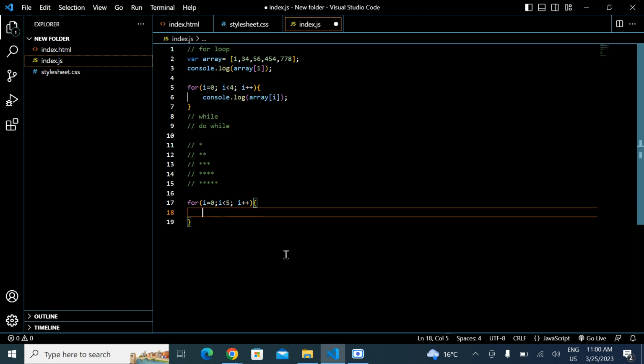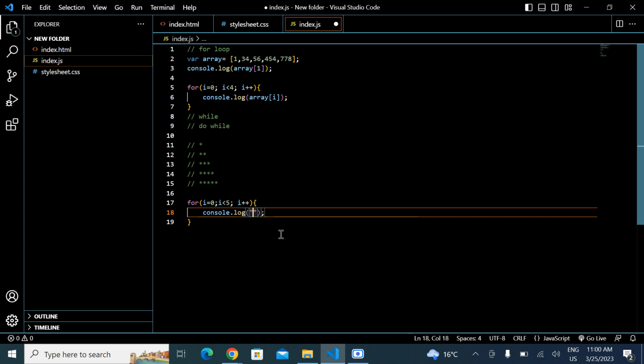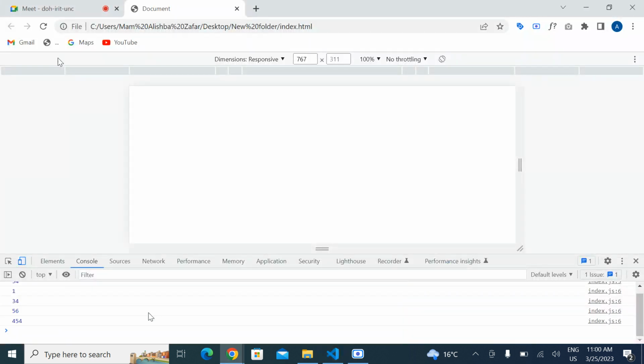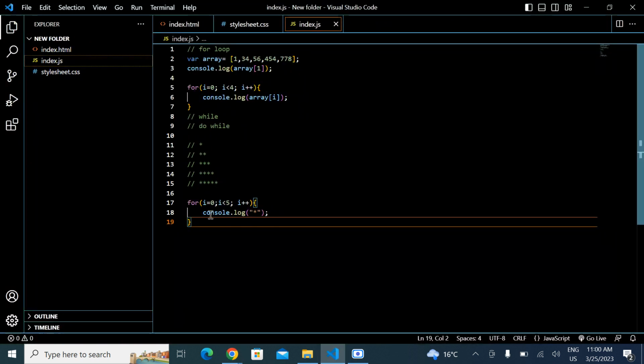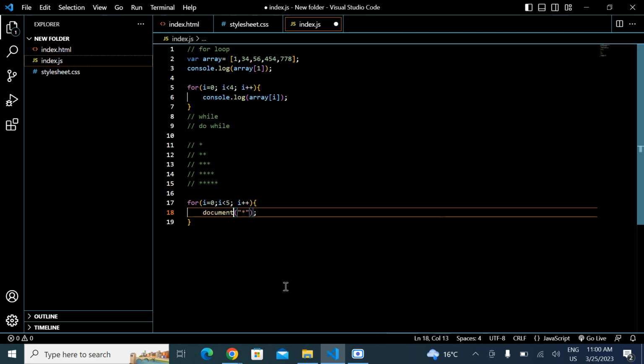Now I will increment it. Inside this, for example, if I console static, what will happen? Let me first use document.write instead of console.